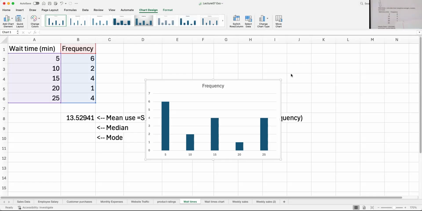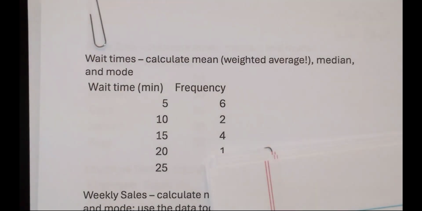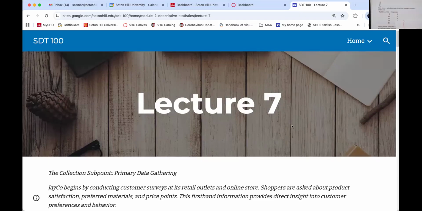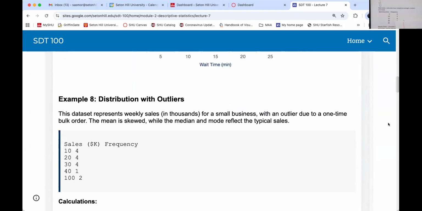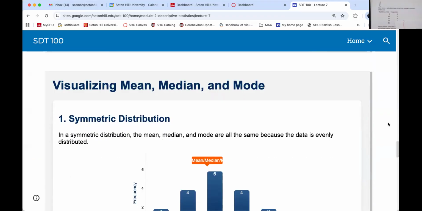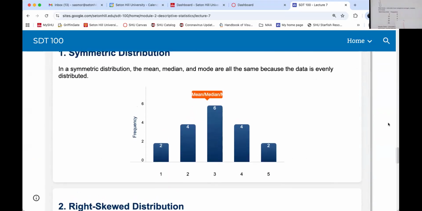If our data looks, quote unquote, nice, symmetric, then mean and median and mode should all be in roughly the same place. There are a number of pictures available to me here. Down at the bottom of Dr. Burns's files here, we have some images. Here's a picture of symmetric data. Big peak in the middle, mean, median, mode, they should all be in the same spot. But my data can slide to one side or the other.